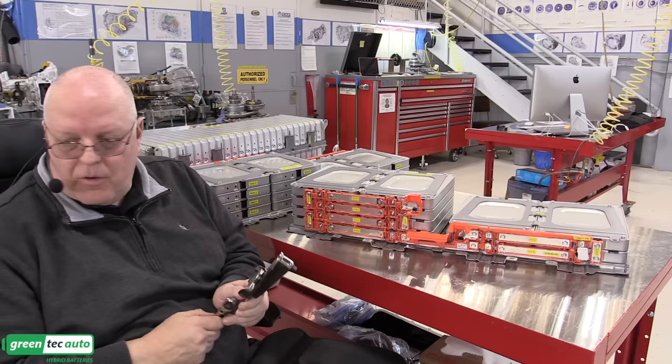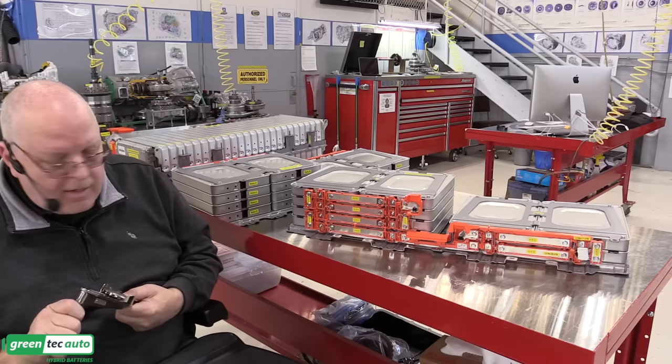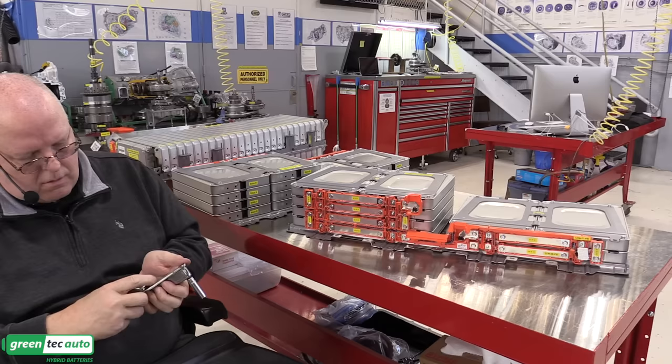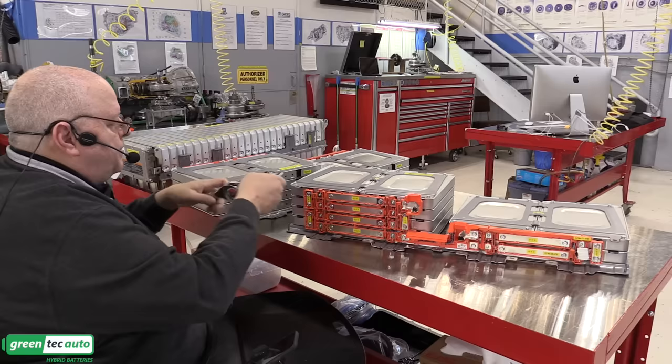1.2 newton meters. All right, now the bolts for the positive and negative connections are at 5.5 newton meters, or 49 inch-pounds. So I'll switch to a different torque wrench, because that one only goes to 30. This one goes to 75. So I'll set the pointer on 49, or 5.5 newton meters, right in the middle there. And then we'll snug all these up.